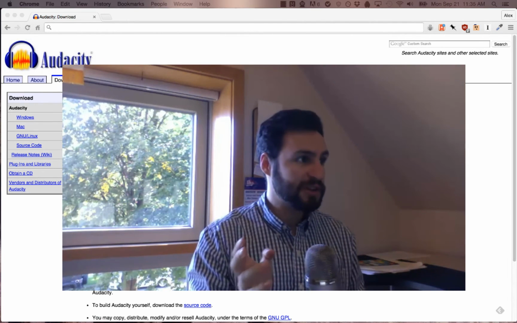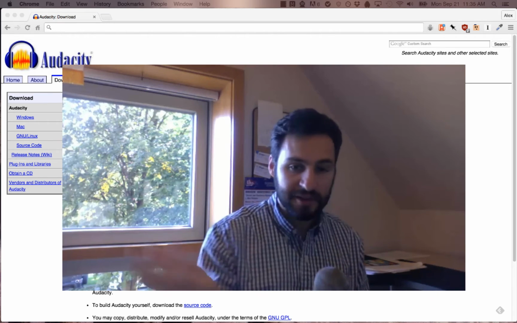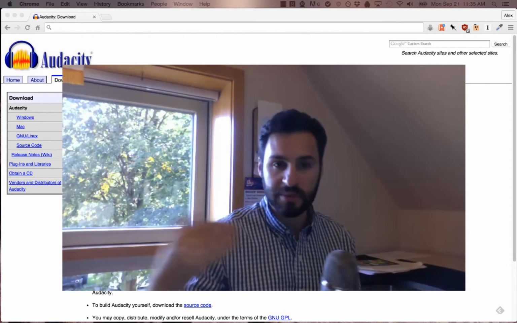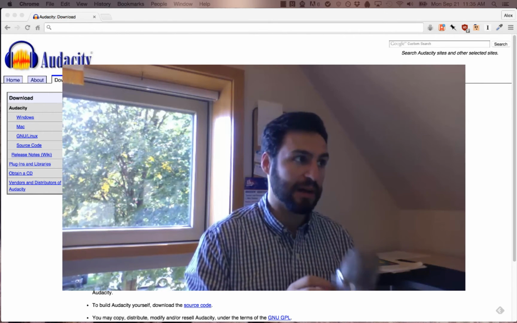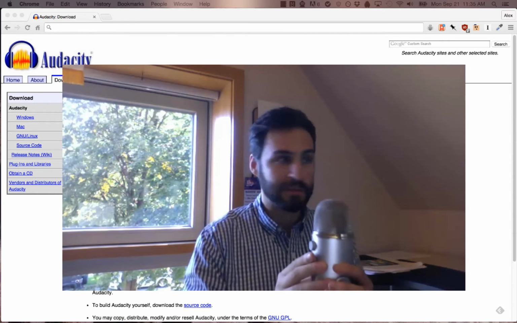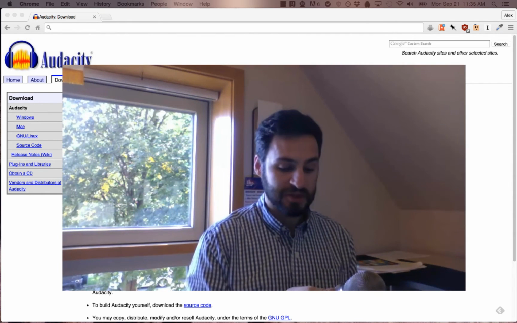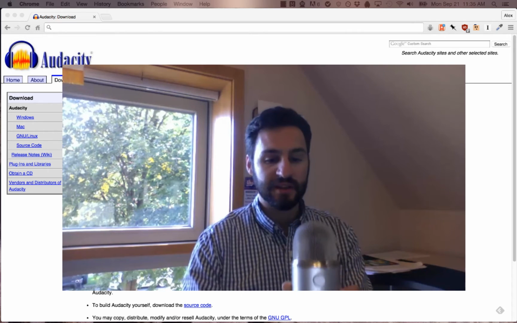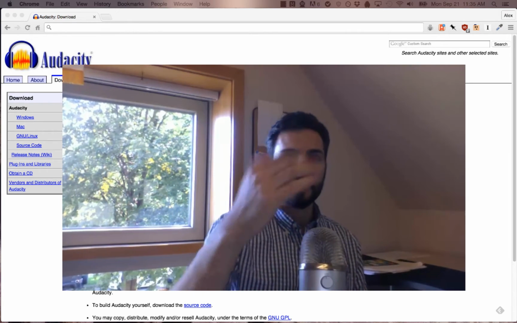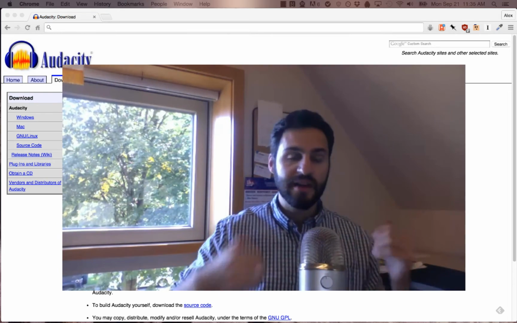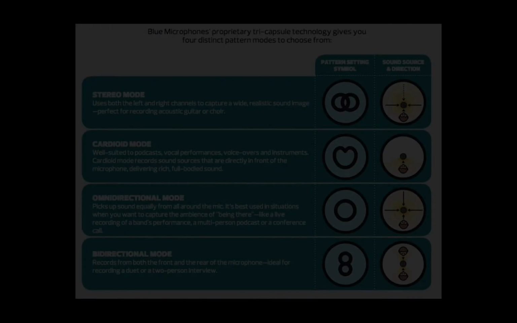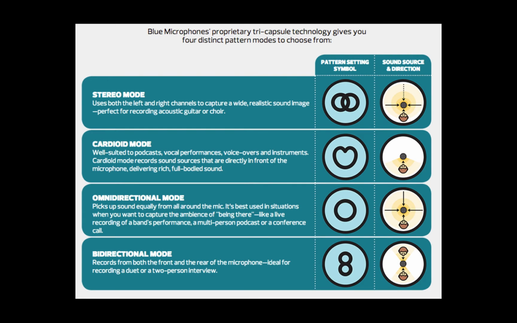And then omnidirectional mode is for everything that's going on. So if you had a table of people and they were all speaking at once and you wanted to capture all that audio, you could put it on omnidirectional mode and plop the microphone right in the middle of the table. And then there's bidirectional mode, which is really useful when you're having an interview, because it captures what's directly in front of the microphone and what's opposite the microphone. So if 2 people position themselves on opposite sides of the microphone, it's going to pick up their voices equally. So again, that's 4 patterns. If you want to take a second and review what those patterns are and what situations they're best used in, take a look at this graphic.